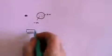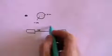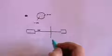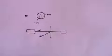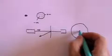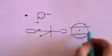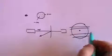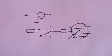He took radium bromide, which is an alpha particle emitter. He put a detector to detect the alpha particles. He put a gold foil in front of the alpha particle stream, and he found that a very small number of alpha particles were reflected. And that gave rise to him saying that an atom is not made up like a plum pudding. It's made up of a very small nucleus with orbiting electrons such that the bulk of the alpha particles just go straight through, but only if an alpha particle gets very close to the nucleus does it get rebounded. And we've covered all of that in previous videos.